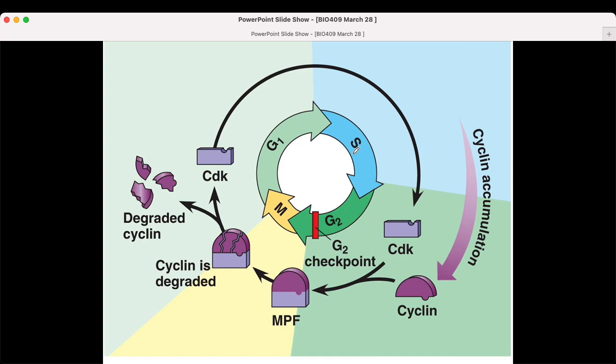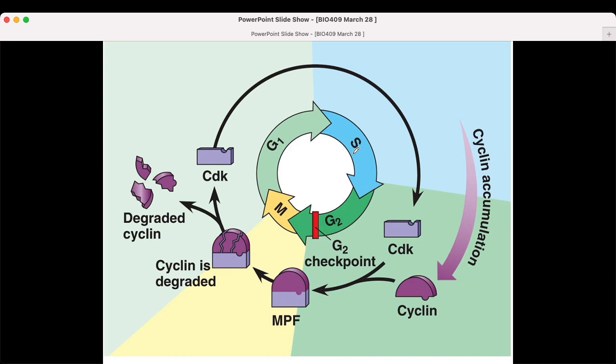And this is just from an intro bio textbook, but I always really like it because it shows really beautifully a couple of things. And one is that it's this light purple CDK. This CDK is always present. So it is always there. And that's interesting to see. It's got to be regulated because it's always there. And we need it to be off when? All of interphase. And we need it to be on when? All of M phase. And that's what we're regulating.